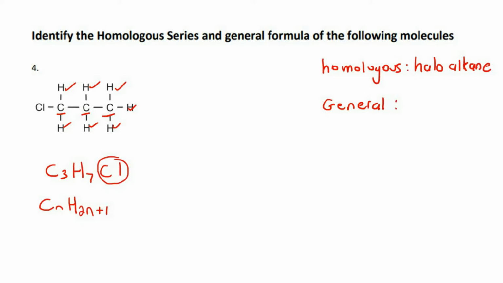Now, it could be Cl, it could be Br for bromine, I for iodine, F for fluorine. So what you've maybe seen in previous lessons with your teacher, your textbook, is that we're not going to put Cl over here. We're rather going to put X. Now, that X represents any halogen that they've wanted to use. Okay, so for the general formula, that is what we will say, CnH2n+1X.